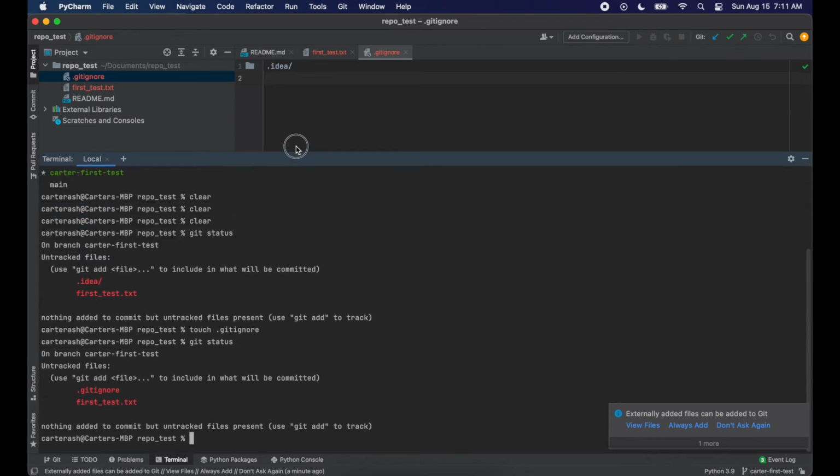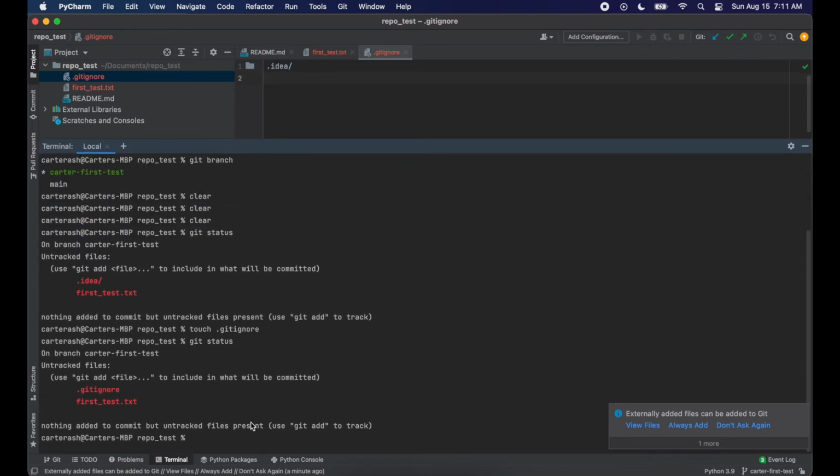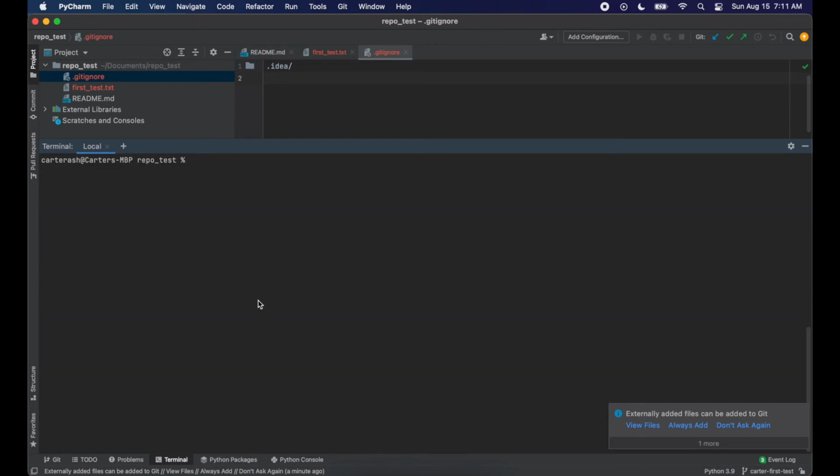So that's kind of helpful, to add your personal files. Sometimes I'll put personal notes in a gitignore, but gitignore is a way for you to tell the git configuration, hey, these files are not associated with the actual project that I'm working on. They're just configuration or whatever. So make a gitignore and you can put all your personal files in there.